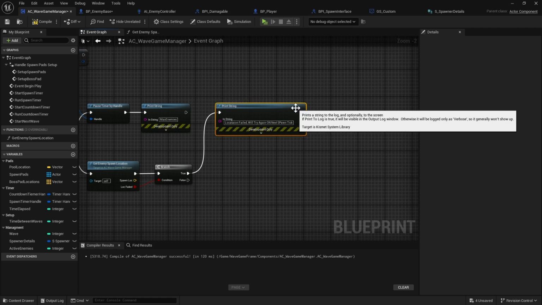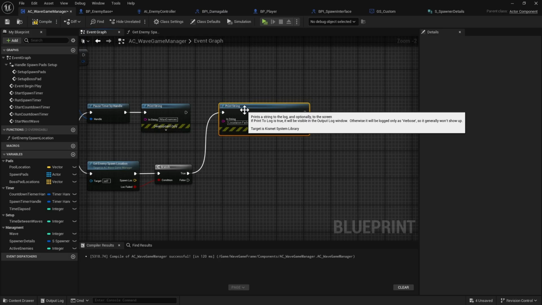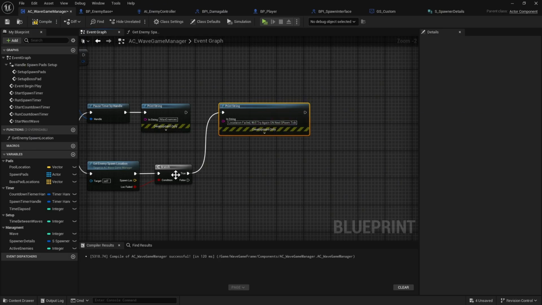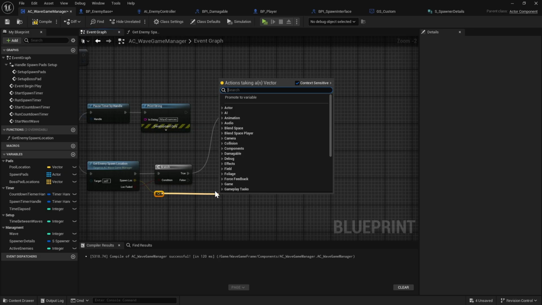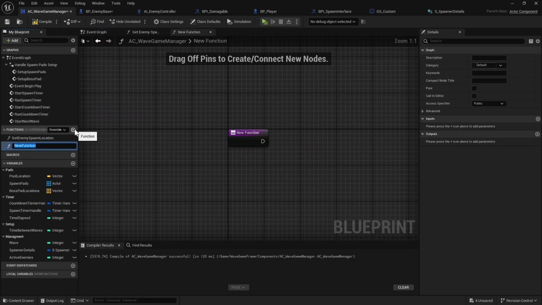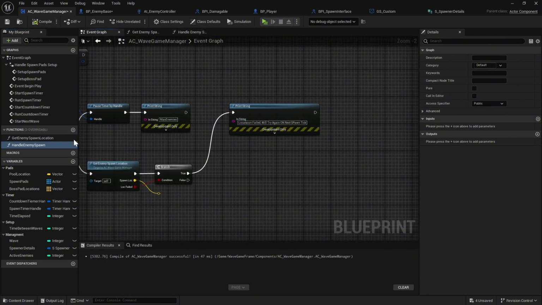So we could probably do with some escalatory logic here to make sure that when we try again 4 or 5 times in a row, we pause the timer and query the pad, see what's going on. But I've never had an issue with this, so I think it'll be fine. And then we need to actually run another function here, and that's going to be called handle enemy spawn, because it takes in local variables, again, that I want to be able to control. So we're going to make another function called handle enemy spawn. And handle enemy spawn cannot be pure.